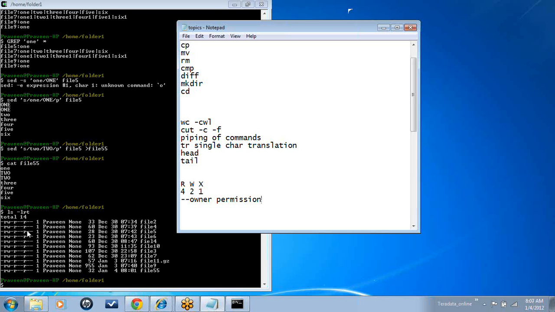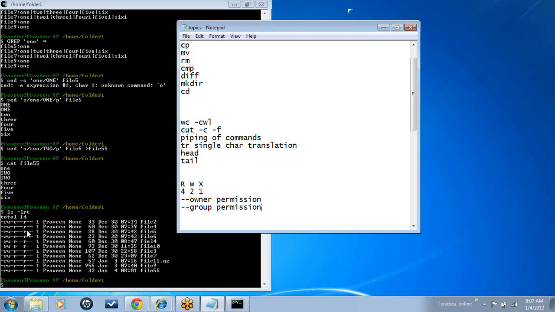So there are three parties who can use this file, and those people are segregated into three parts. The first is called owner, the second is called group. If you are aligned to a group and there are 10 people in the same group, we can call all the other 9 people the group.